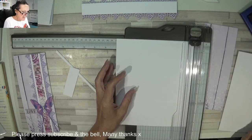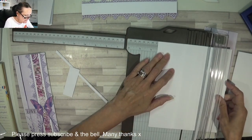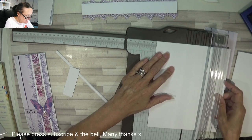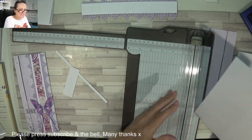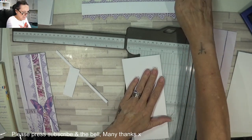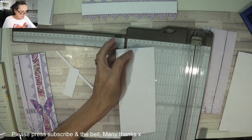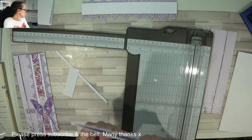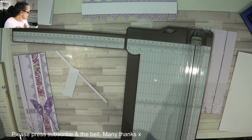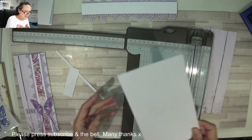And then I'm going to score this again at 3 1/2. So there's my second tall and skinny card. Just give it a quick burnish. Because I literally don't want you to waste any cardstock. Because some people would cut a piece of cardstock out and then that'd be it.